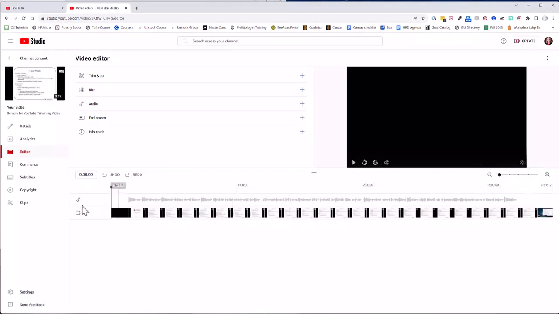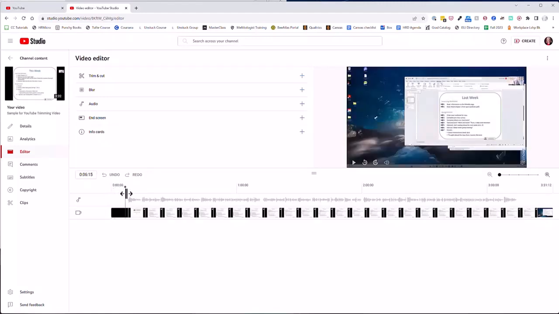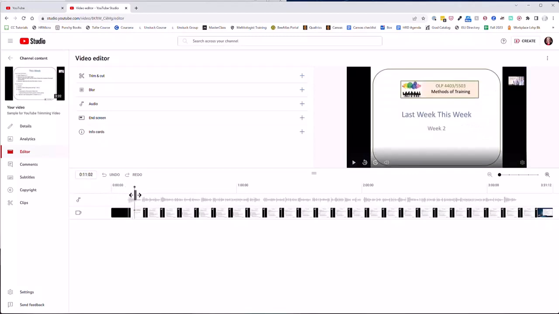I also want to point out this right here, which is referred to as the playhead. And you'll see right now the playhead is set to 0. But as we play the video, I'm just going to manually move it for now. But as we play the video, you'll see up here the time changes so that right now we know we are 11 seconds and 2/100ths of a second into the video. And this can also be helpful when you're doing some really fine editing.